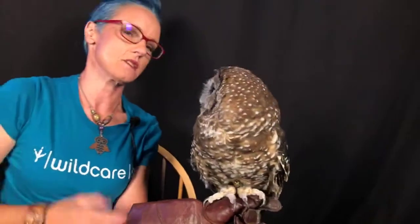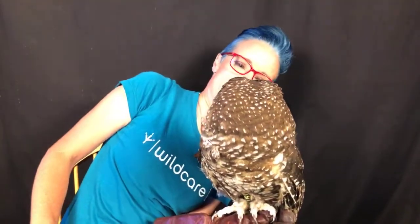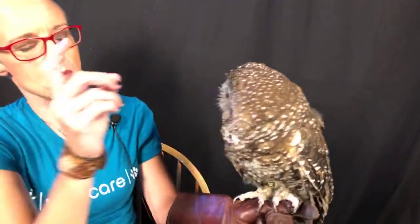Of course, her bones and neck are always amazing — everybody loves this about owls. They don't do a full 360 degrees because that would break your neck. They have 14 bones in their neck where we have seven, which makes it more flexible so they can actually do 270 degrees. The myth that their heads spin all the way around came about because they do it so quickly it looked like their head was spinning.